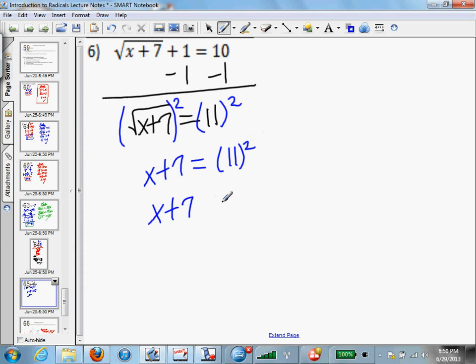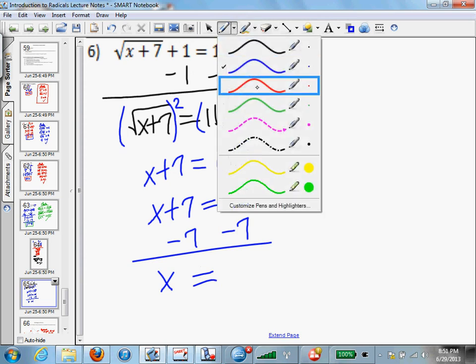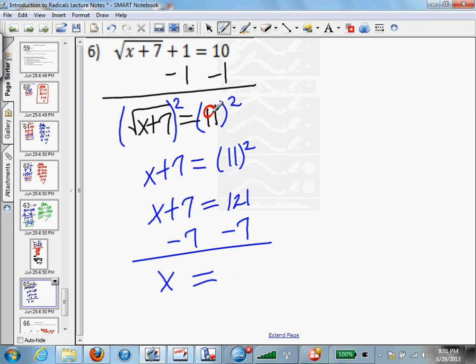To simplify it further, we have x plus 7 equals 11 squared, or just 121. Now to finally get x by itself, subtract 7 on both sides of the equation, leaving you with just x equals, I'm sorry, I need to apologize, this is actually a 9, not 11. I added 1 instead of subtracting 1, so that we're actually dealing with 9 in there, so this should be 81. And 81 minus 7 is 74.